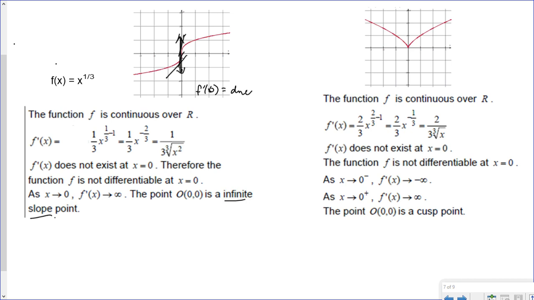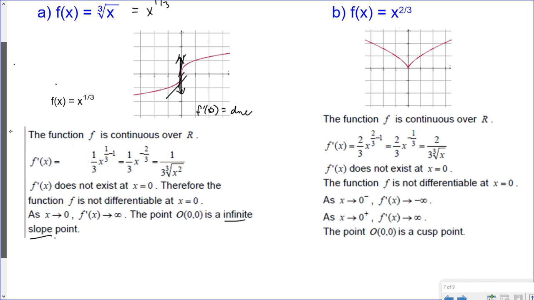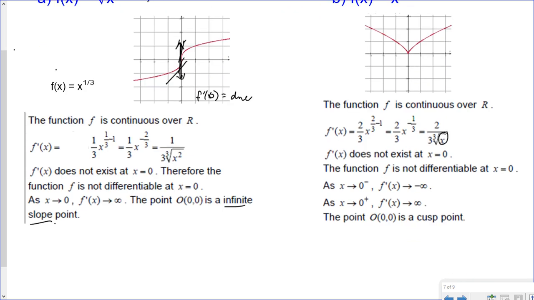Okay, and that's because of that situation right in here. Over here, similarly, the function x to the power of 2/3, when I take the derivative of that function, I get that occurrence, and it doesn't exist at 0 either, right? And that's because, look at the slopes of these tangents here. On the left-hand side, it's going that way, and the slope of the tangent on the right-hand side is going that way. So there's no convergence here, and that's this cusp point here.